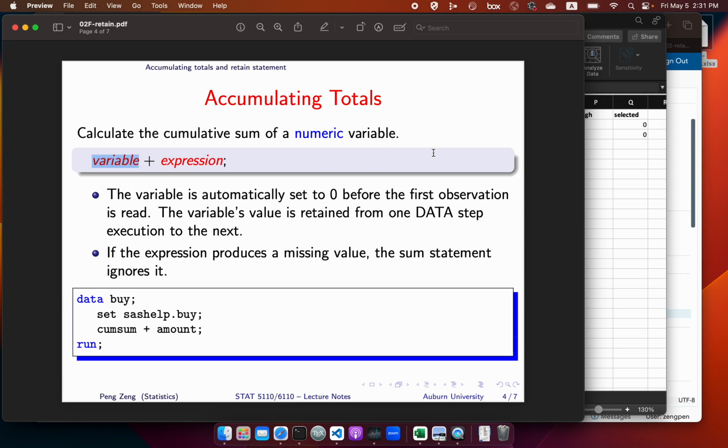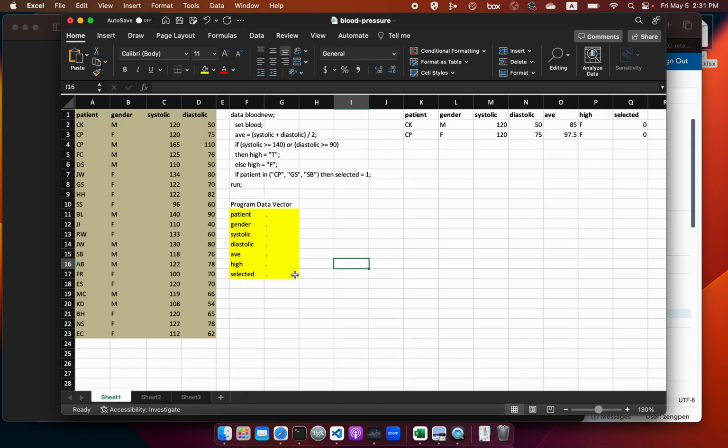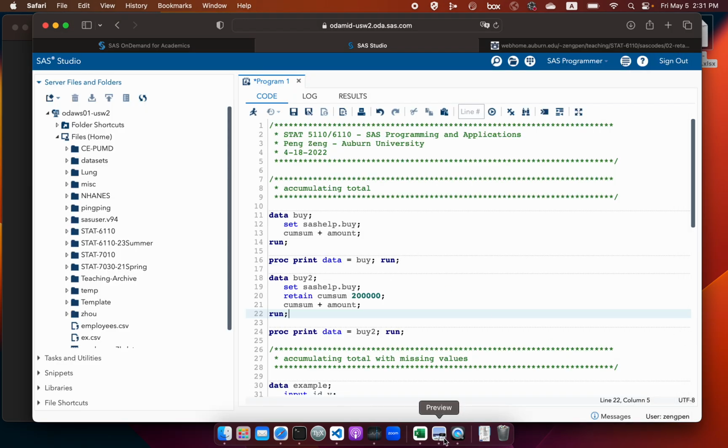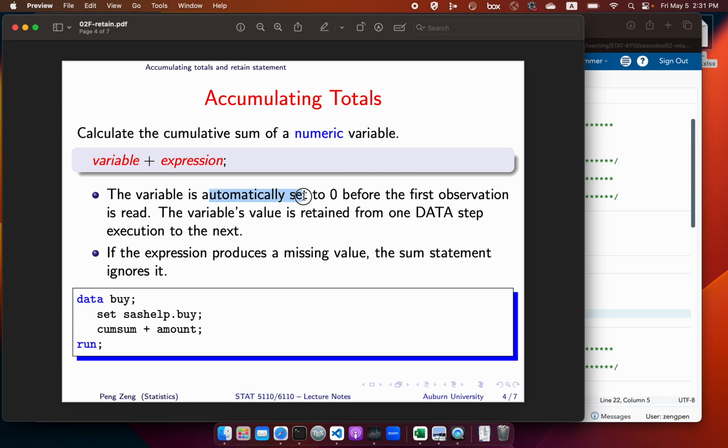By default, SAS sets the value as missing before reading observations, but here the value is set to 0 instead of missing. Then every time SAS reads one observation, it evaluates the expression and adds the value to this variable. This way, we get the accumulating total.